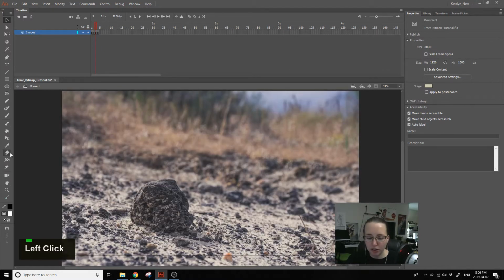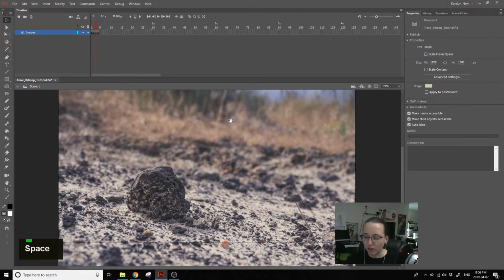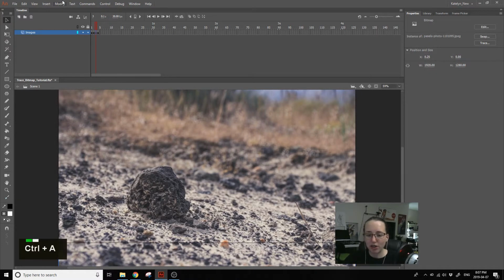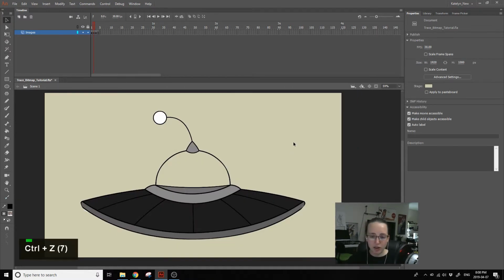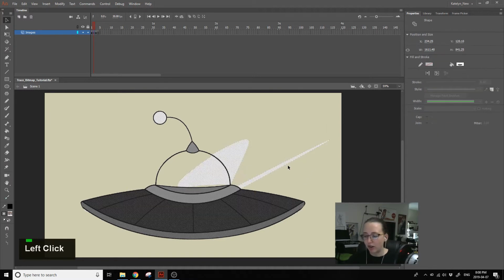And then I'll just show you an example of something that's really complicated, and you wouldn't really want to use Trace Bitmap on this. So in this frame here, you can see that I used the Magic Wand tool. And you can tell that it doesn't actually turn it into vector art. It's still the bitmap image. So if you start dragging around, the part that you deleted will be visible in the section that you drag out. And if you select it, it will select everything.